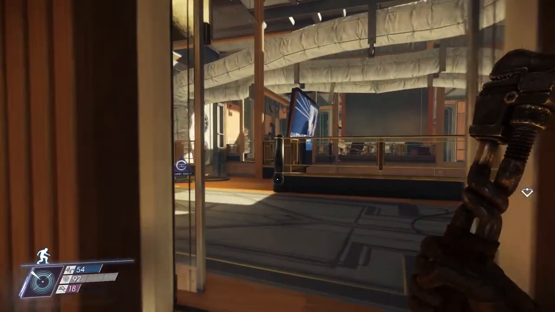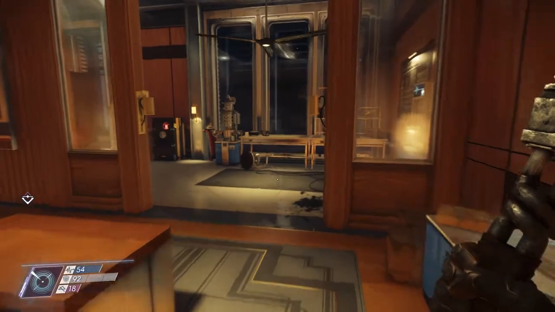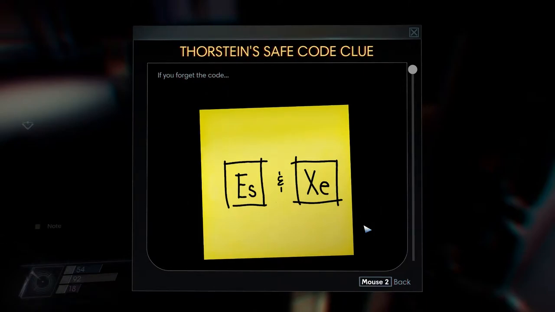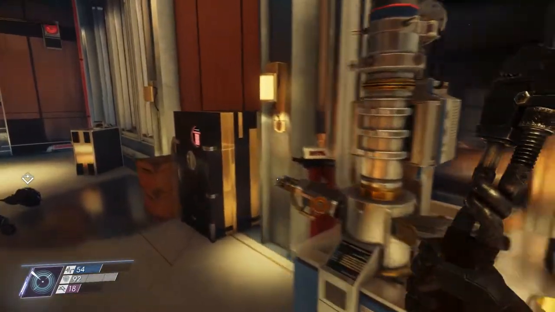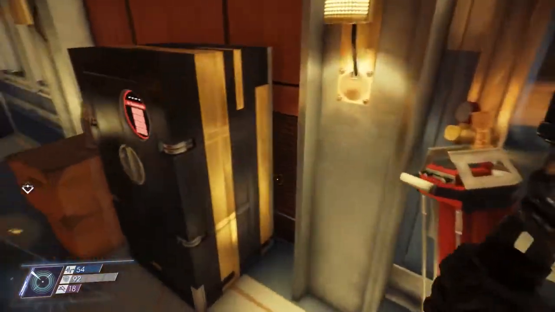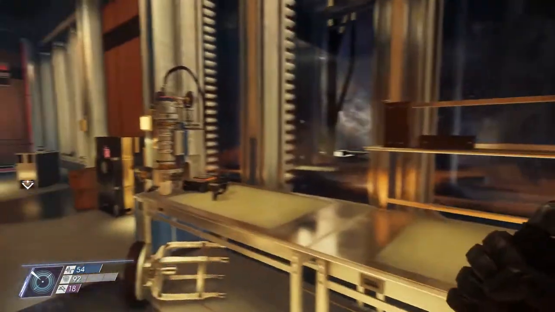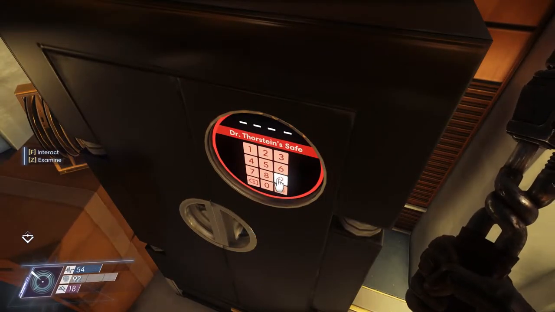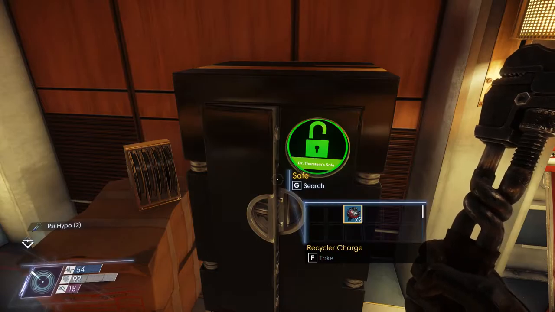Where did that little bastard come from? What's this? Elements, right? If you forget the code, ES and XE. ES. It's gonna take too long. Can I just hack it? Oh, it's level 3. Okay. There we go. ES is 99. And XE is 54, so 9954. Whoops. Psi hypos, bullets, and recycler charges.